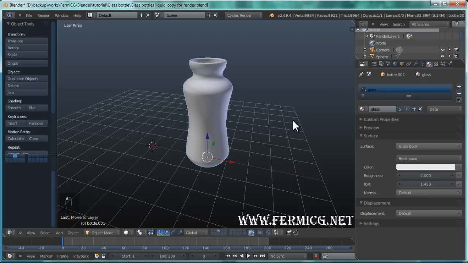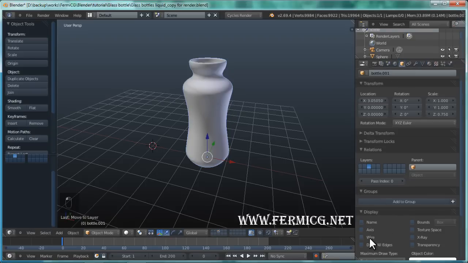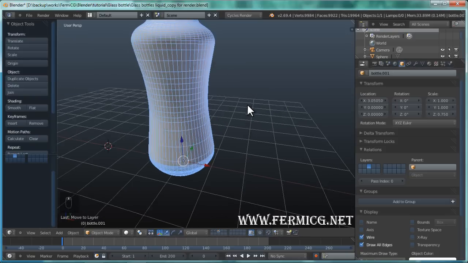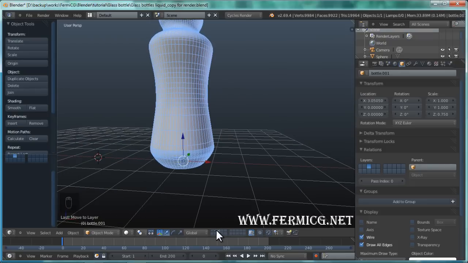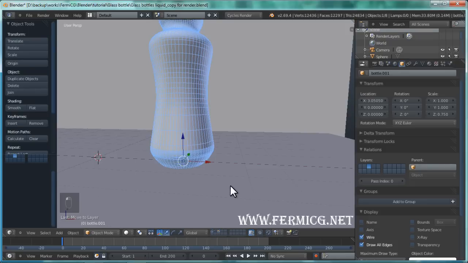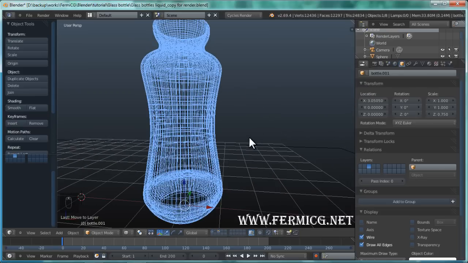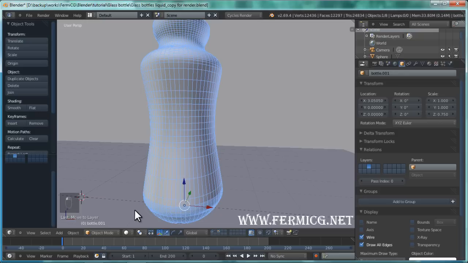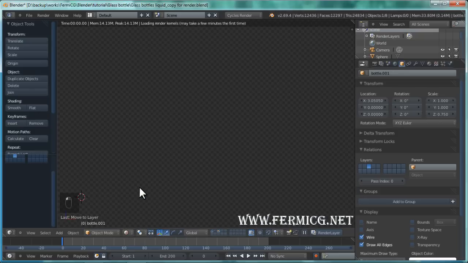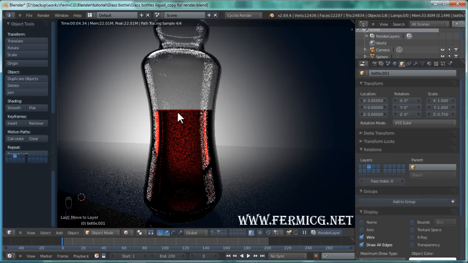it in another layer. In the object panel, select wire and draw or adjust, so we can see what is happening inside that. I'm just going to shift select the first scene, also press Z to see what's happening. So maybe in the solid mode you cannot see anything, just in the rendered mode, see we have the water section up to here, so we will be filling the water droplets up to here.